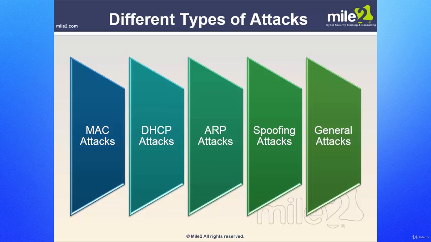But with the use of switches, we were now able to take our big broadcast environment and narrow down that broadcast, and also allow the data to go through what we call carrier sense multiple access collision avoidance, which is also true in the wireless world, which basically avoids collisions from happening in the first place. So the switch will basically check the wire and say, hey, nothing's going on, we'll send it out. And it knows what port it goes out of and what port it comes in at and so forth. Now what we can do is compromise that switch.